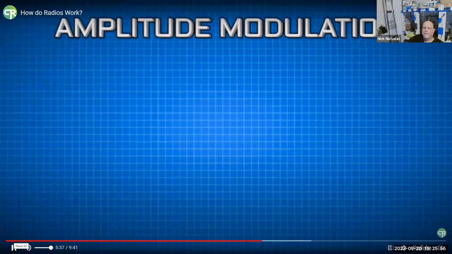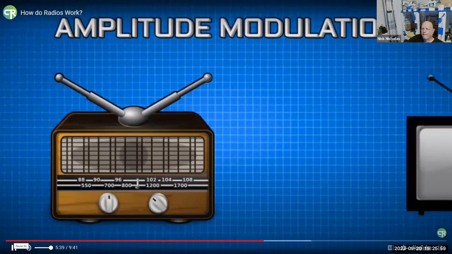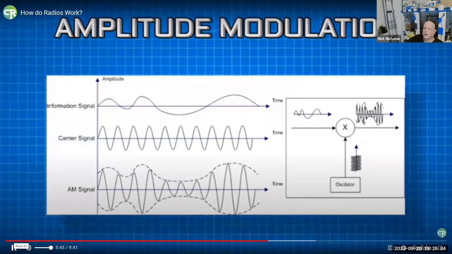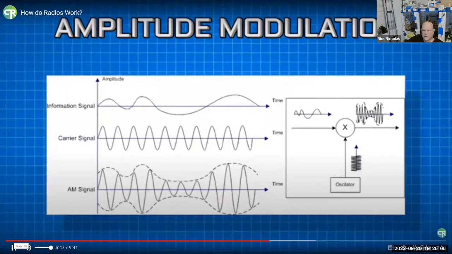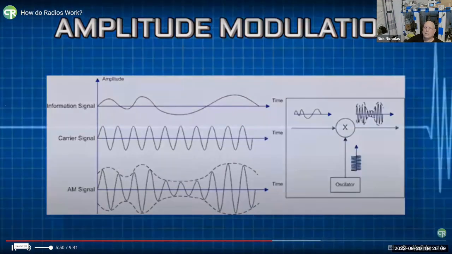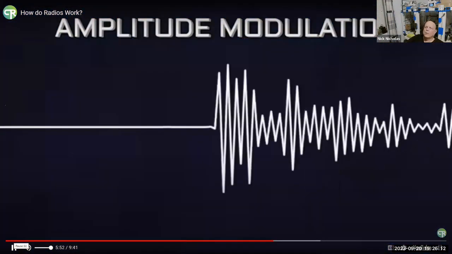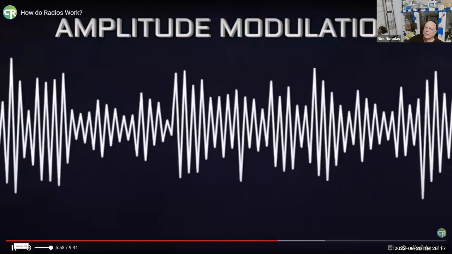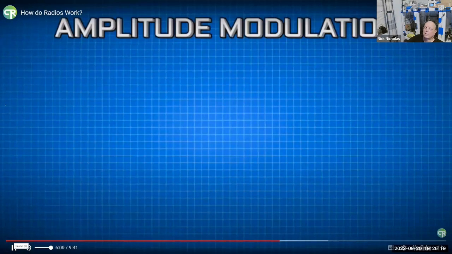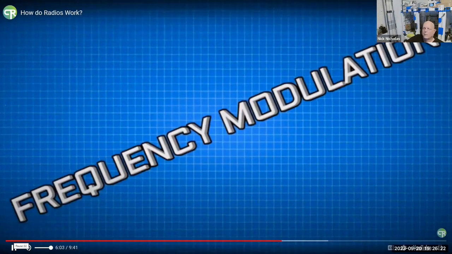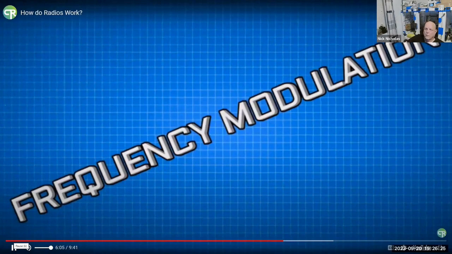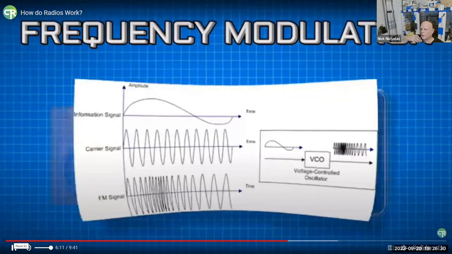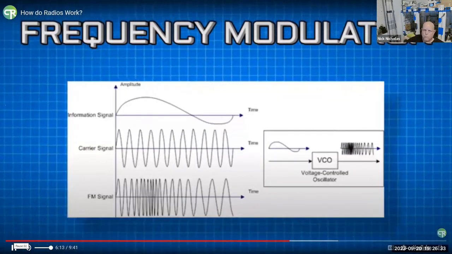Amplitude modulation, on the other hand, is what is utilized by AM radio stations and TV signals to encode data. The amplitude or peak-to-peak voltage of the wave is changed. You can imagine this as the wave from a person's voice being combined with a sine wave to create a new, rather complex sine wave with the same frequency, but with a lot more data inside. Finally, frequency modulation, otherwise known as FM, is used for FM radio and tons of other wireless tech. In this encoding technique, the sine wave frequency changes slightly based on the signal.